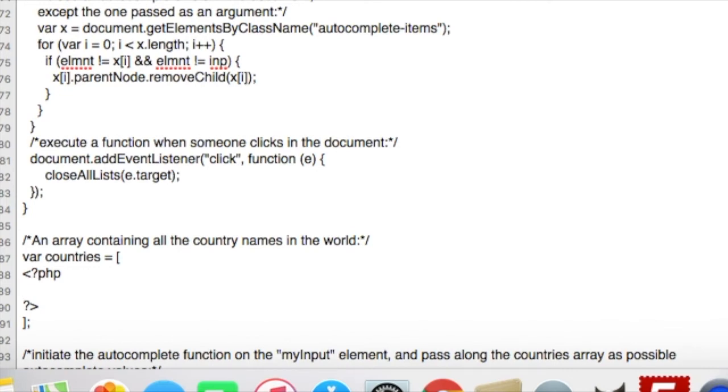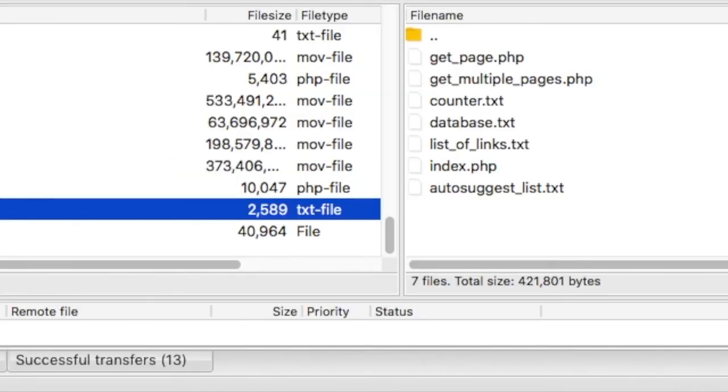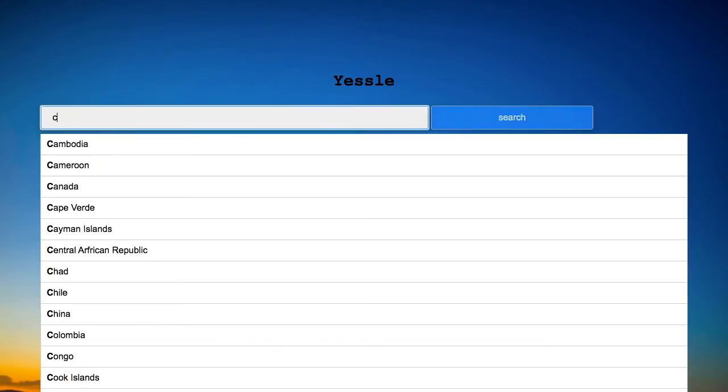Is it like include autosuggest list.txt? Like this. Let's see if it still works. Colombia, yes, it still works.